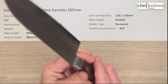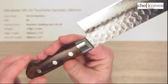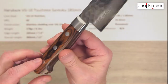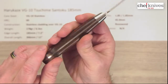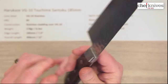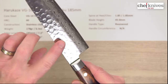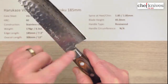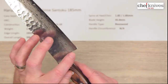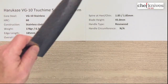Handles are kind of a rosewood, almost looks like a walnut, but it's a nicely finished handle. This particular one's a little more on the brownish side of things, but you've got stainless steel rivets. You've got a full stainless tang that runs all the way through the handle, and then you've got what's called a pinned kind of bolster on it. The fit and finish is done pretty well on this. The spine hasn't been relieved too much at the corners, but just enough so it's not uncomfortable. And the choil also has a little bit of sanding done to it, so it's not objectionable, although it probably could be smoothed out just a little bit more. And again, every knife might be a little different.